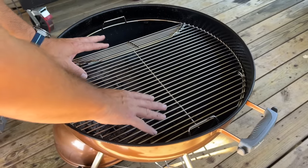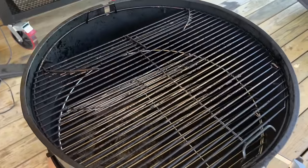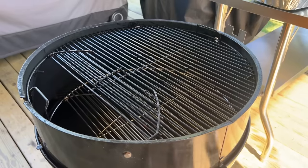So there is the first grate. Then you put your rotisserie attachment on it. Typically when I'm cooking, I cook like this. I throw that side up. Now all of a sudden, if I'm adding lump charcoal, if I'm adding wood chunks, if I'm adding anything, then it's easy access.